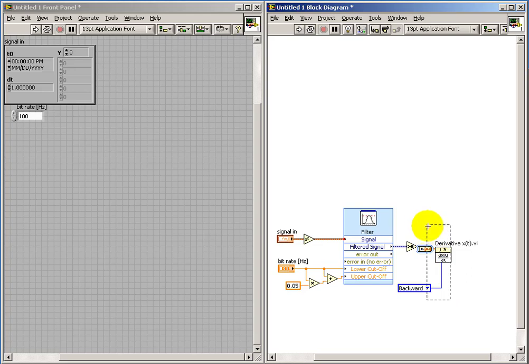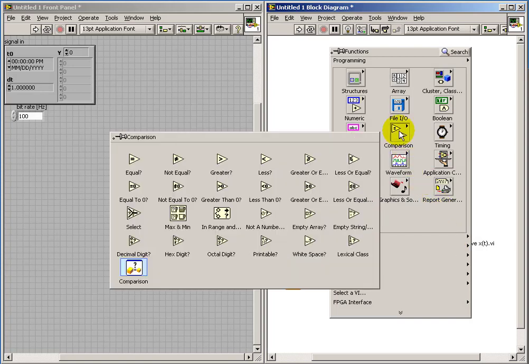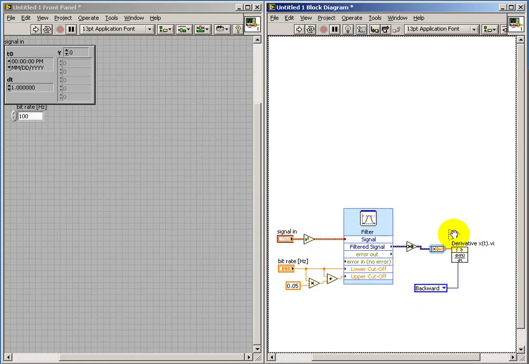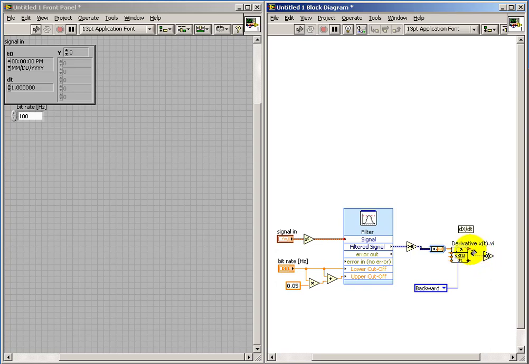Now you'll notice that it automatically inserted a data type converter, and that was switching from the so-called dynamic data type to the array data type. Dynamic data type is that blue colored trace popping out of the bandpass filter. All right, I'll look for any place where the derivative output is less than 0. So my choice was to look for the negative edges of the bandpass filter output.